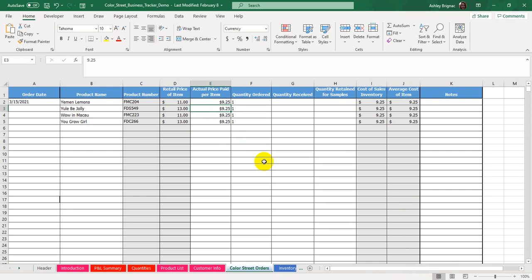Now, this might seem a little odd, and you might not want these kind of strange values in your actual price paid, but it might make sense if you have, say, an order of maybe 40 items, and you don't want to have to go through and make sure that you've actually put in the right numbers of free items in there. So maybe for a small order, it would make more sense to actually go in and select which item was free and put in the others as full retail. But for a really big order, you might not want to do that. You might want to just say, okay, this is the total I paid, and I'm just going to divide that across how many items I got. Both ways are fine. Neither one is going to create erroneous values. They're both perfectly acceptable.